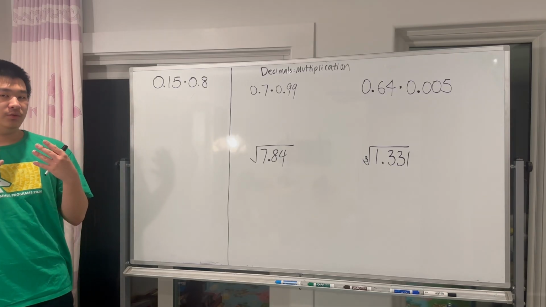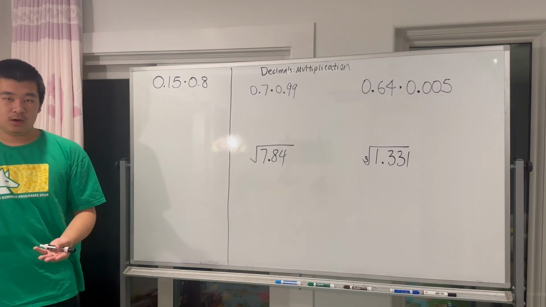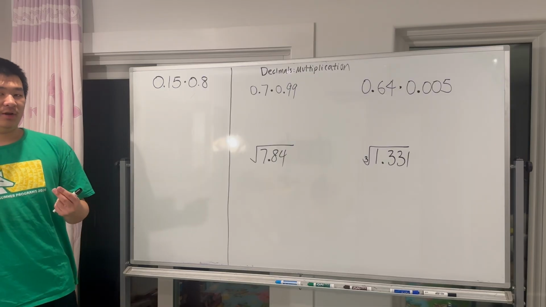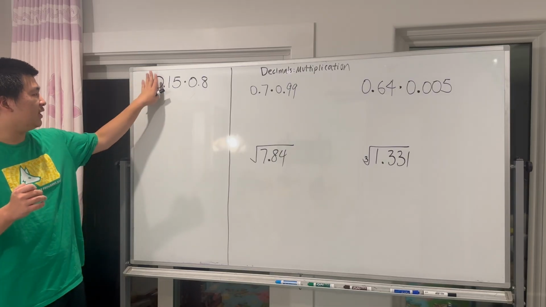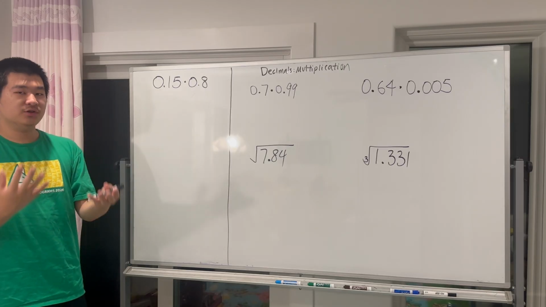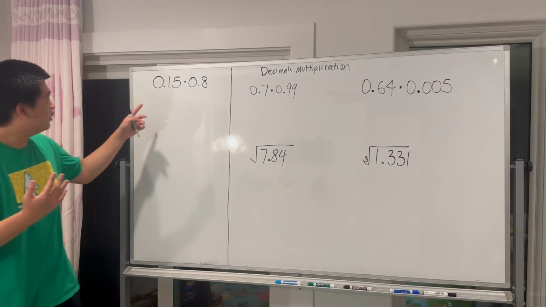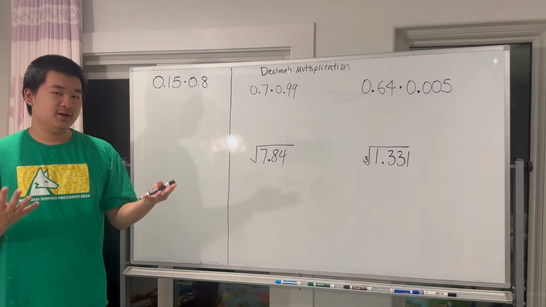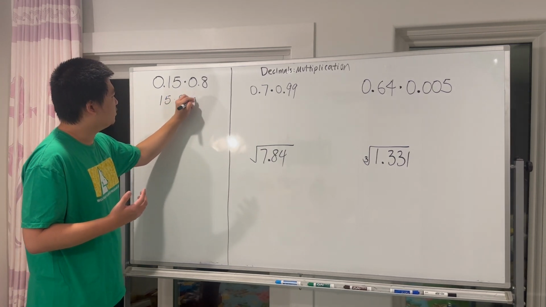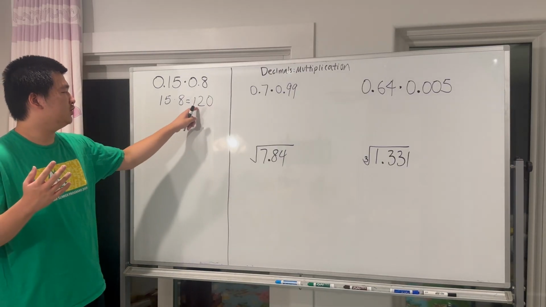So first of all, I'm going to go over real quick how multiplication with decimals works, in case anyone doesn't know. So basically, the thought with decimals is that you should treat them as regular numbers, like basically get rid of the 0 point stuff, and then reintroduce the decimal place right after you are done with all the calculations. For example, 0.15 times 0.8, the idea is that you should do instead 15 times 8 first, which is 120, and then you should recalculate where the decimal point should be in here.